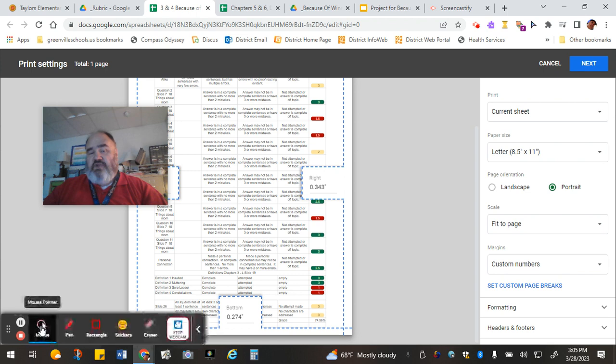But that's how I create a self-graded rubric, input the data, and then print it out to give to the kids. Once you do one, you can copy and paste formulas from other rubrics onto this one. A lot of what you see over on this side, I was able to copy and paste from another rubric that I'd created, and had just placed things over. Same thing with the formulas onto the side.